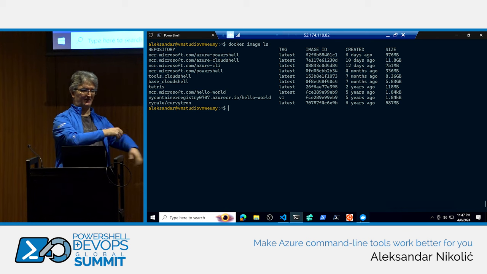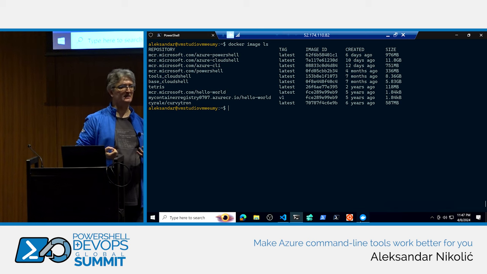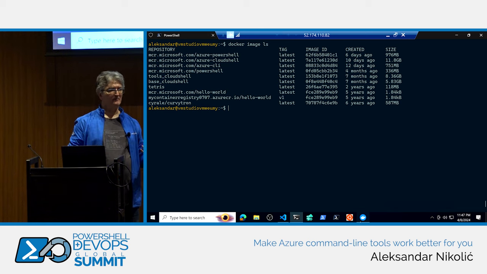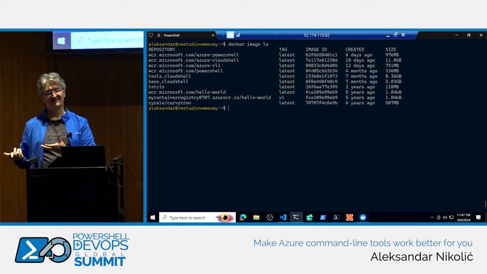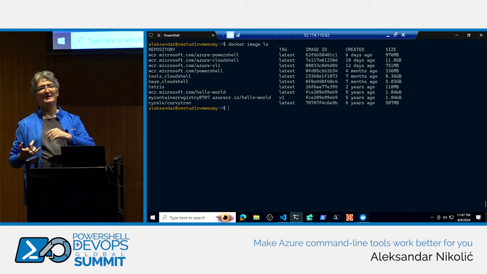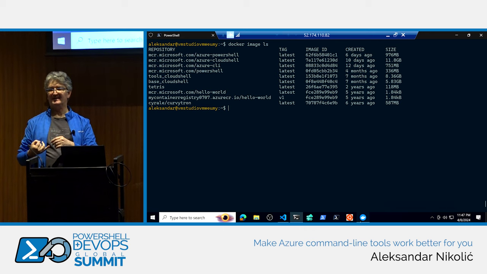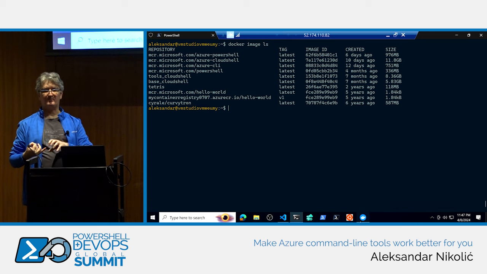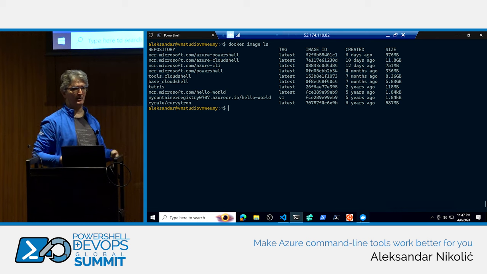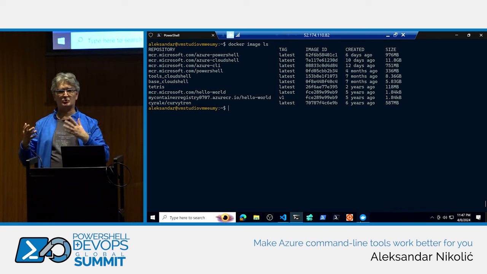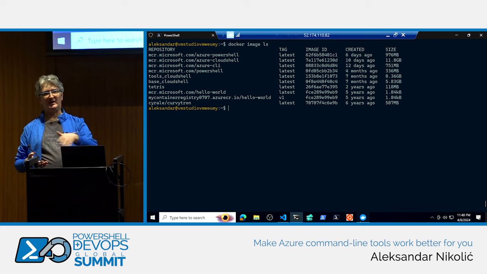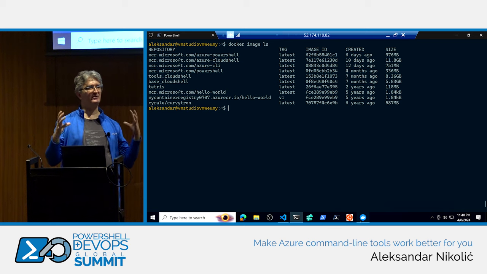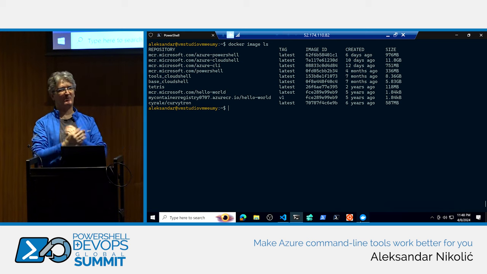So one of the first things that they did for us, providing that service, is that if you are authenticated to the portal, then when you start your Cloud Shell, you are immediately authenticated to the tools. So you don't need to rerun Connect-AzAccount or az login. Terraform was pre-authenticated with certain code and stuff, right? So the point was, if I'm already in the portal and authenticated to Azure, then all those tools should just work without an authentication step. This is not something that you get here, because here you get just a container that contains tools, okay? That's one of the things.